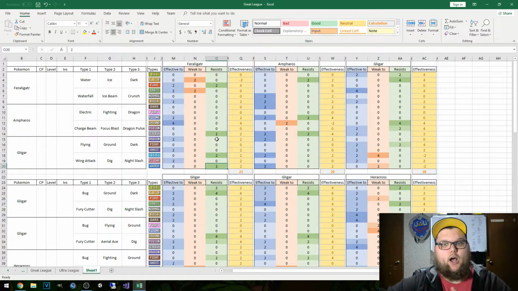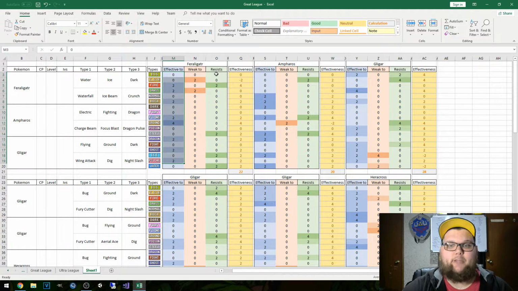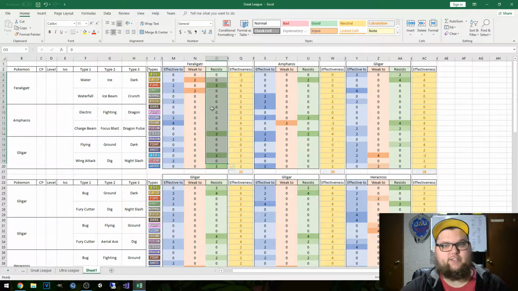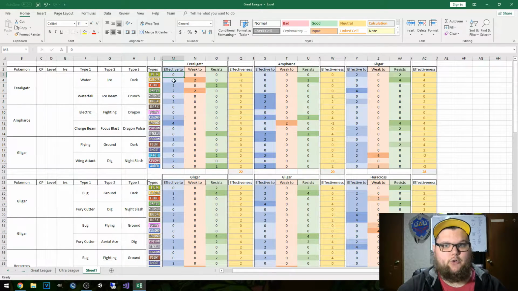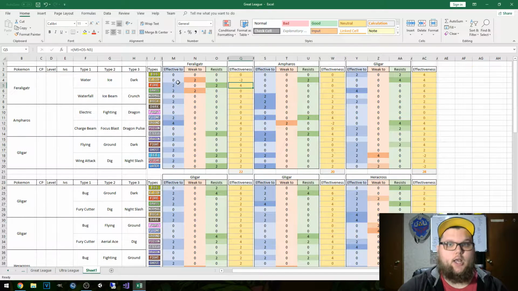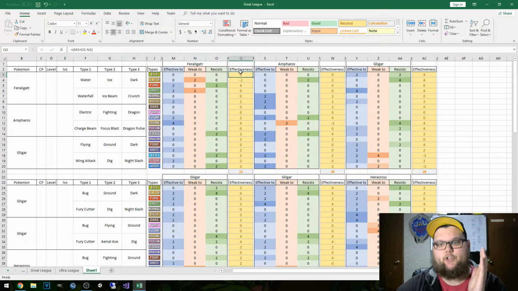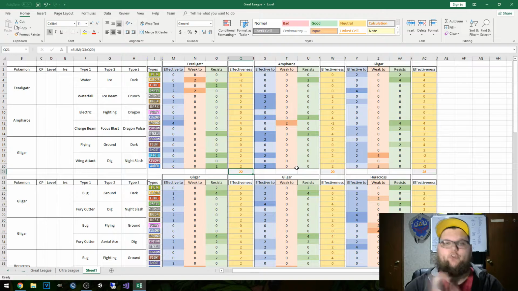So all of this basically equates to the Effective 2 column being added to the resist, because the resist is a positive interaction between you and your opponent. It actually nets you positively. And then Weak 2 nets you negatively, so we subtract that column. So just for instance, 2 + 2 - 0 = 4, but 0 + 0 - 2 = -2. So that's where those numbers come from. And then basically we're going to total up all of those, which gives us a total effectiveness of 22.